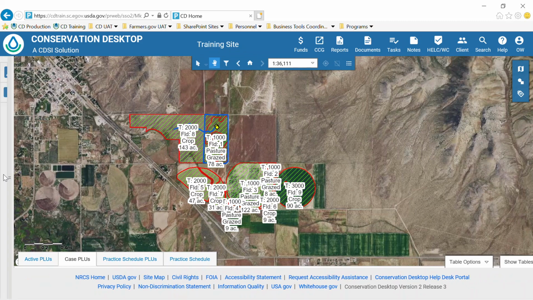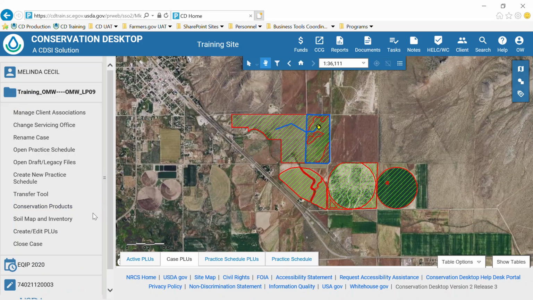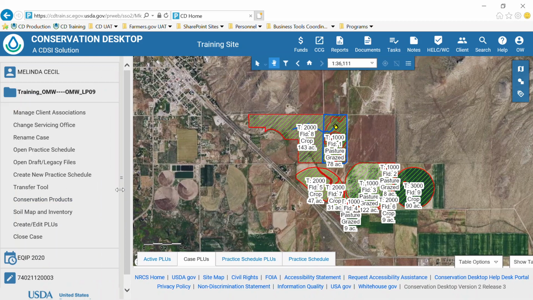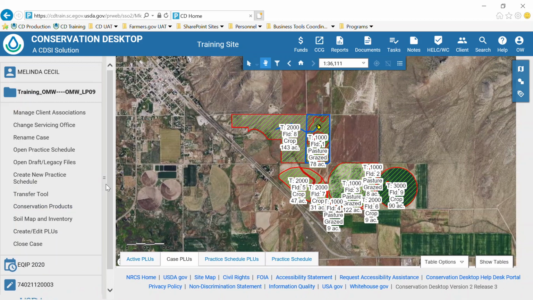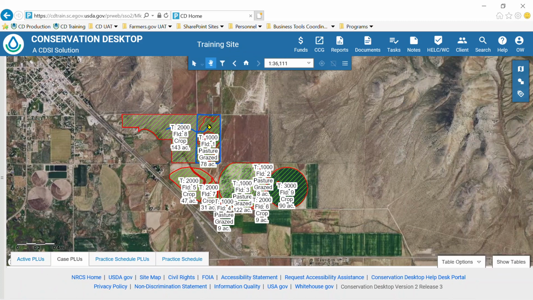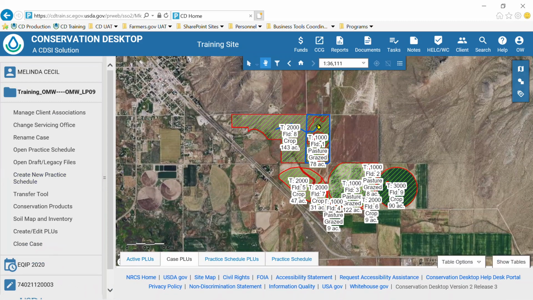Or we can come back over here and click it once to open it up. Don't click and drag. Click and drag will not open it. It will make it wider or smaller, but when you first open it, it won't. We kind of figured that out here in Idaho.